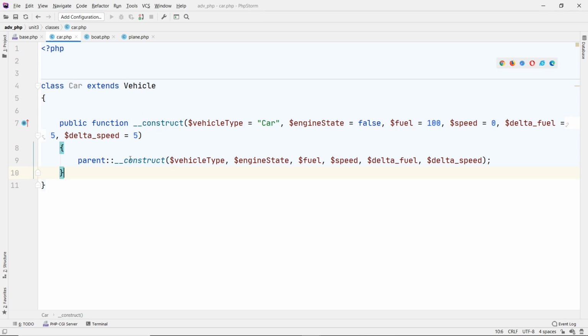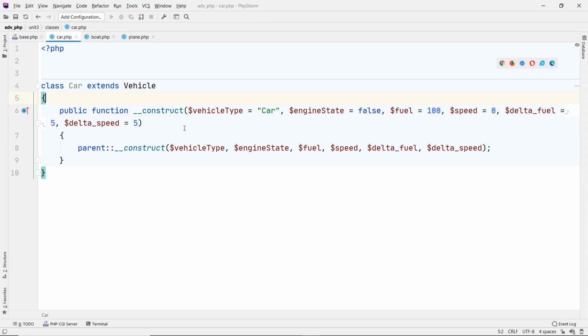And I'm using this here. Doing it this way, you cannot change the value here. I mean, you can, but it's in the parent class. What I'm saying is that you can use a different variable up here as well for the speed and delta and so on. But we can just do it like that. It's fine. So that's for that.